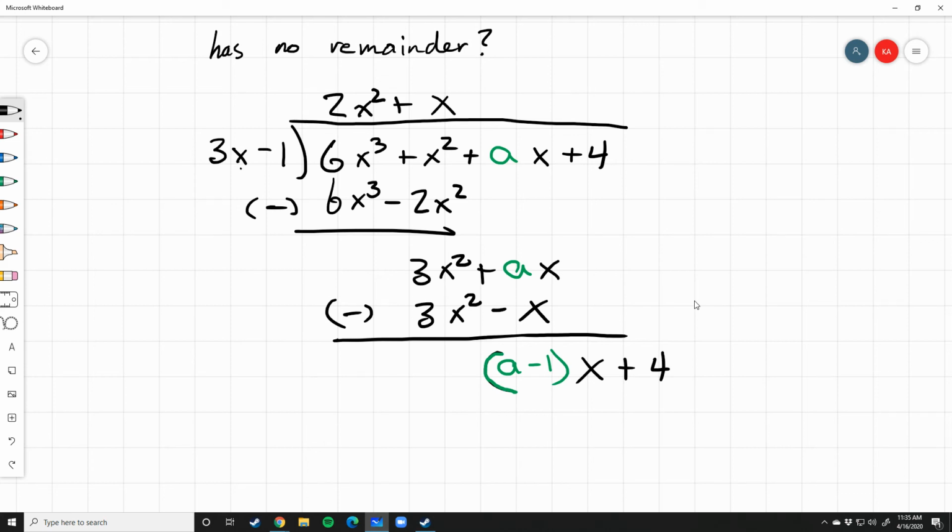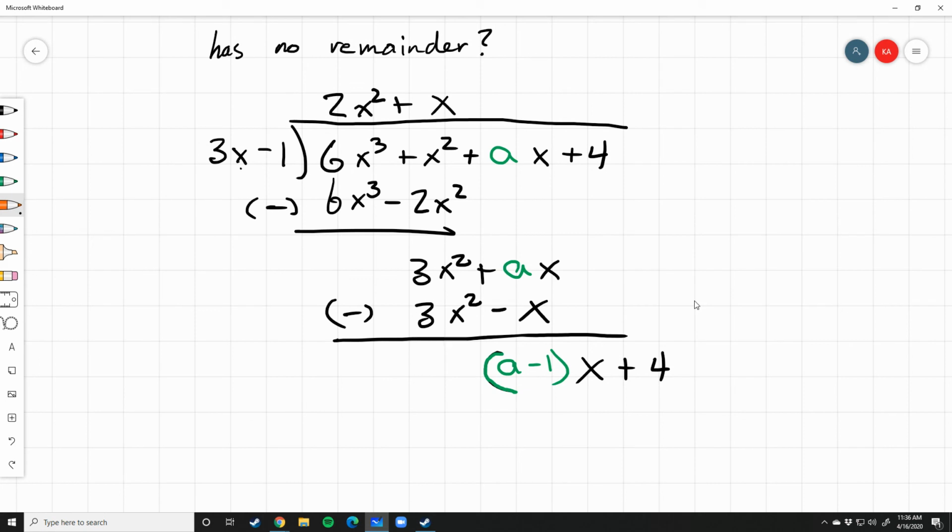And so now we're going to ask ourselves what we always ask ourselves. What times 3x should give us a minus 1x? Ooh, that's a little weird. Let you think about that for a second. Well, we know what we're really asking is, what do you have to multiply by 3 in order to turn it into a minus 1? And I can write that as a little equation on the side over here.